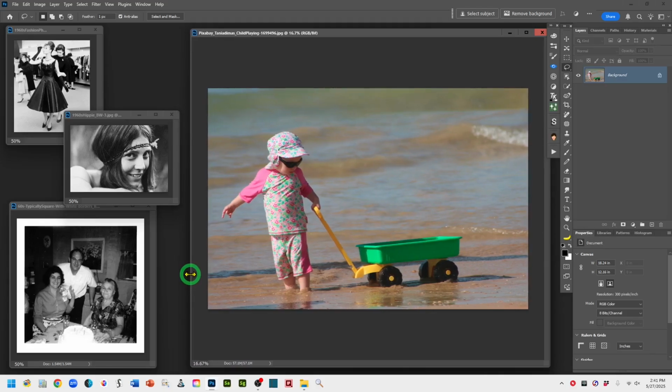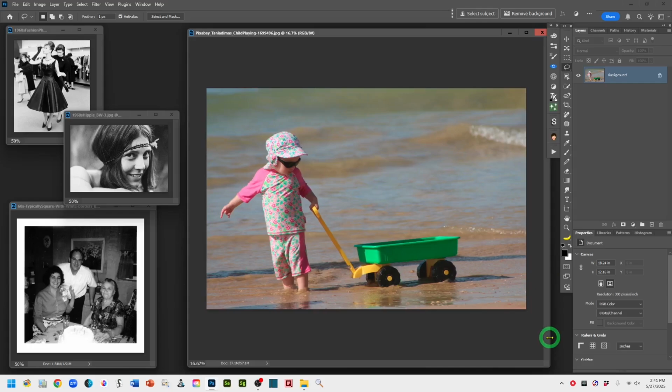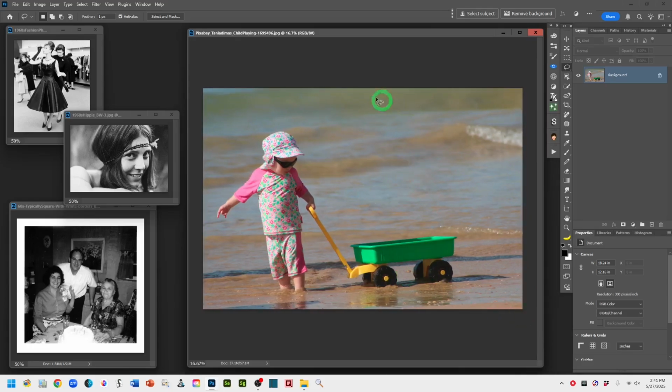Let me just squeeze this in a little bit so there's more breathing room between the photo that we're going to use. This is the image that I'm going to use for my demonstration. It's a contemporary photo, a digital photo. And I'm going to keep, as I said, these other images open from the 1960s just as reference, so we have something to help remember and gauge the different points of consideration we want to keep in mind. Okay, so the first thing you do when you're going to be working with your image is to open it, and you get it opened as a background layer in your layers panel. My layers panel is at the top.